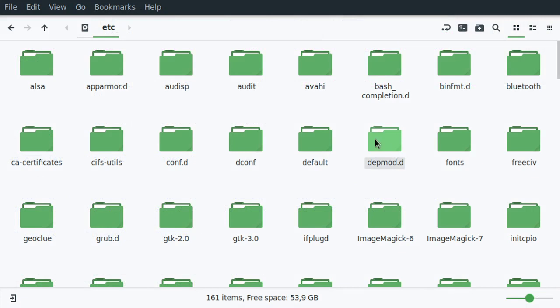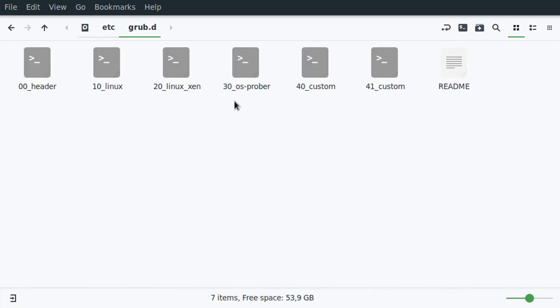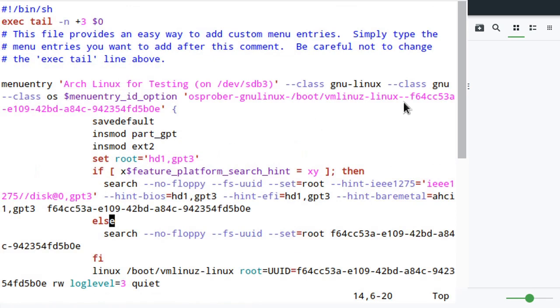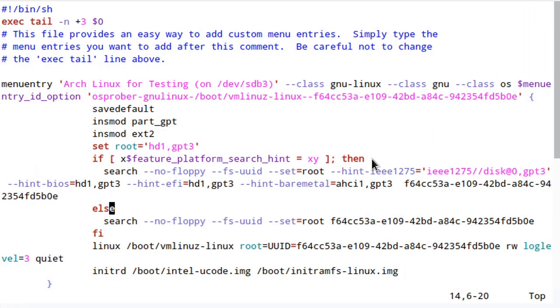Okay, so to achieve what I wanted, I needed to edit a certain file. Don't forget that you have to do it on the system which is your main, your primary OS, which contains the bootloader, or from which you install the bootloader. I am in the /etc directory, and in that I need to go into grub.d, and in that there is this 40_custom, and that will contain what you need, and this is what you should be editing.